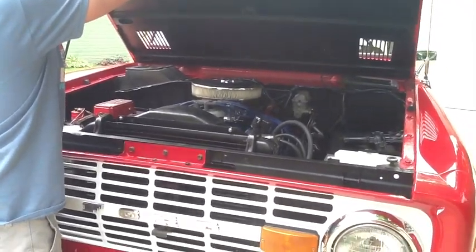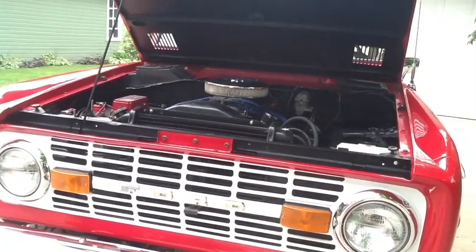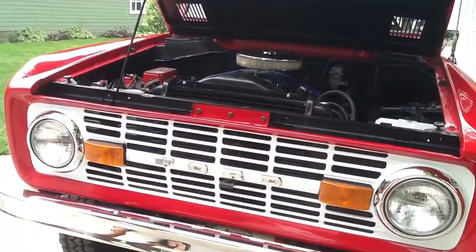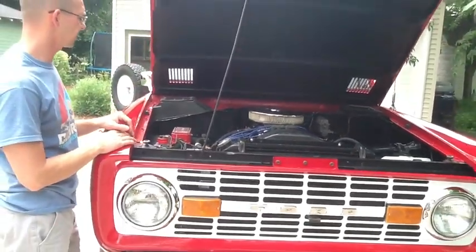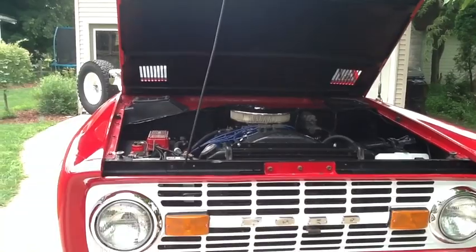You get a 1970 302. Runs really well. It's got a fresh carburetor on it, MSD distributor, and MSD ignition box. It's got dual exhaust. Engine, like I said, runs really strong. 150 pounds of compression on every cylinder. Newer battery, new alternator.